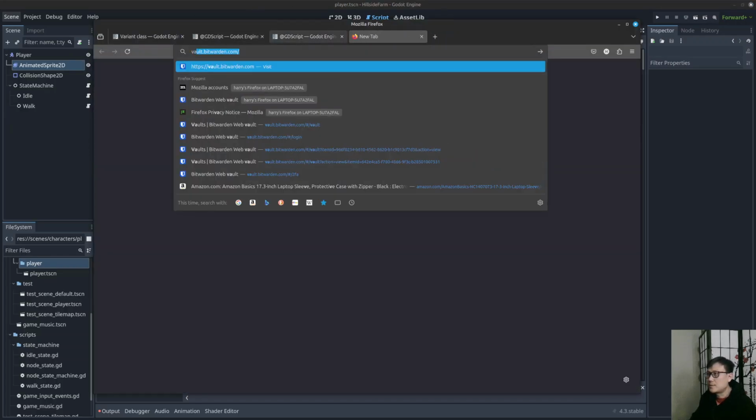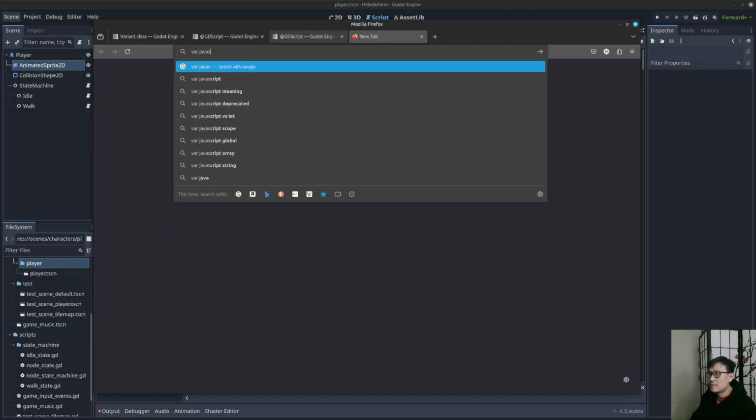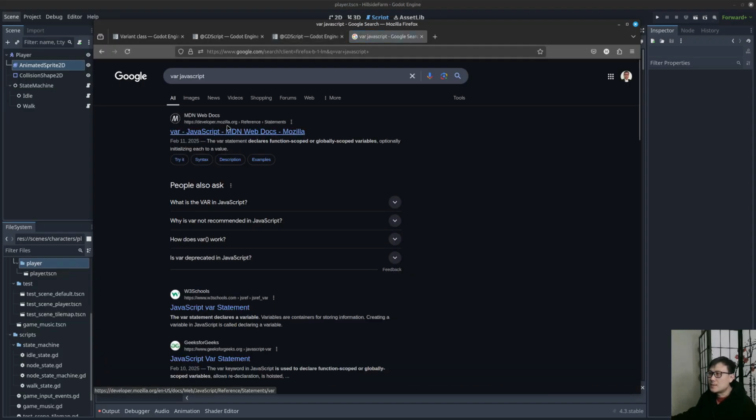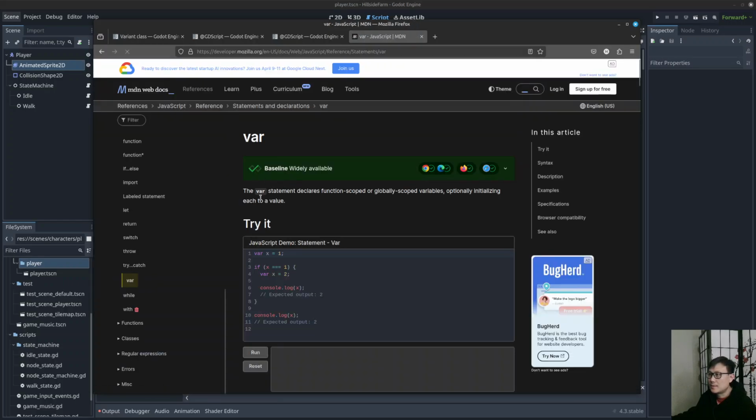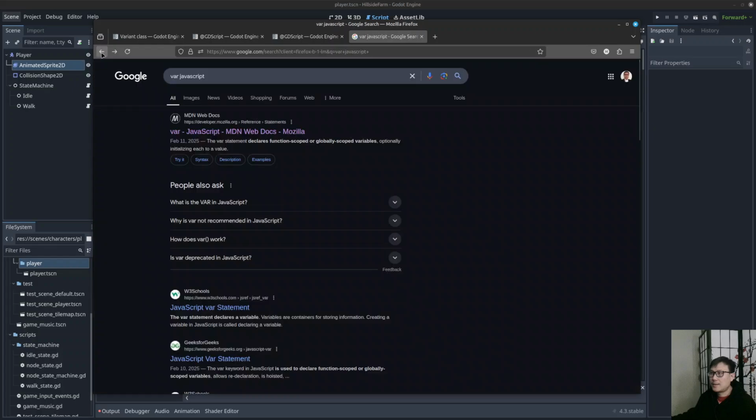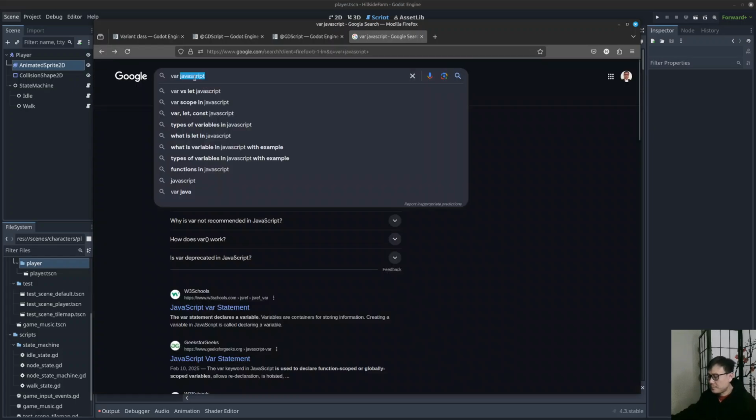So if I put var, let's see what JavaScript says. So similar. The statement declares a function-scoped or globally scoped variable, optionally initializing each to a value. Basically, that's what it is. It's variable, so it's auto, so that we don't need to declare the type of the variable. Almost like Python too.